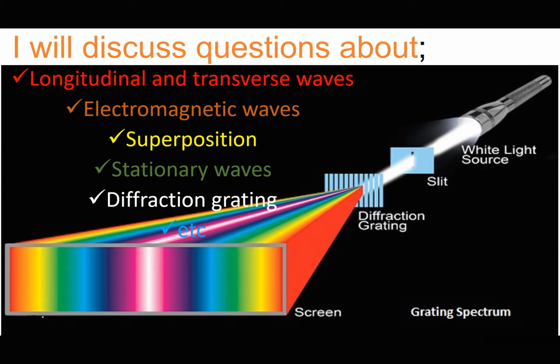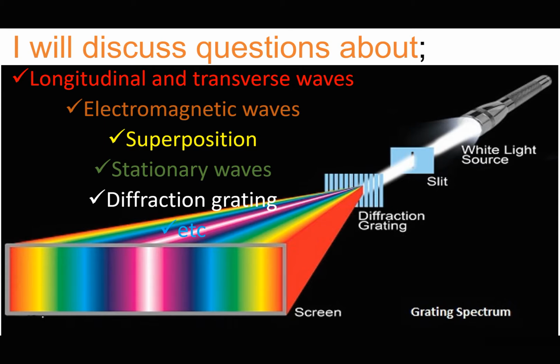I want to let you know that this is one of the most important units because many times it carries the highest number of marks in paper 2. It also carries the highest number of marks in paper 1. There are actually more multiple choice questions in paper 1 for waves than any other topic. Therefore, waves is a very important topic. When you are preparing for exams, you don't need to revise paper 1 separately. You just prepare as if you are preparing for paper 2, because the questions will require the same concepts, only that in paper 1 they will be multiple choice. That's how you'll also pass paper 1.